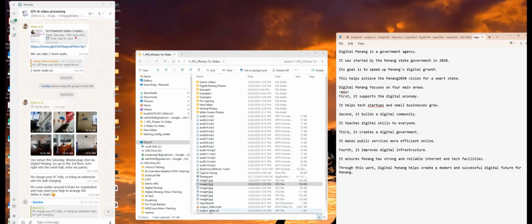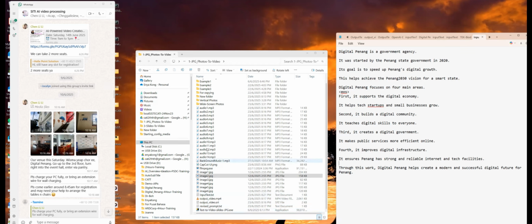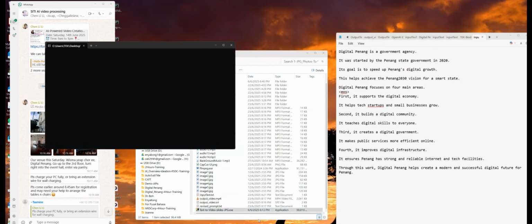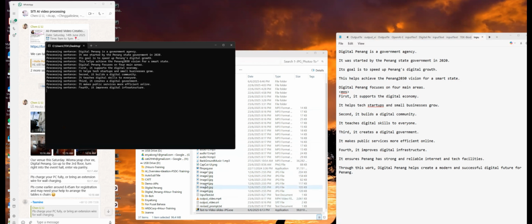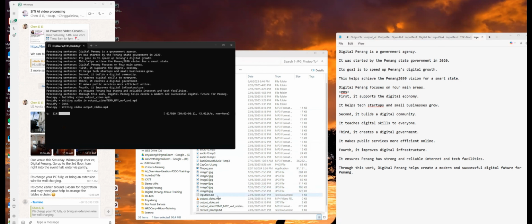Okay, so with this, now I generate again. And because I didn't change the text here, the audio generated still can be reused. So I will just run this again. Now you will only use image 1 and image 2. 3, 4, 5, 6 will be just left unused. And it goes very fast because it detected all these sentences have the corresponding audio generated already.